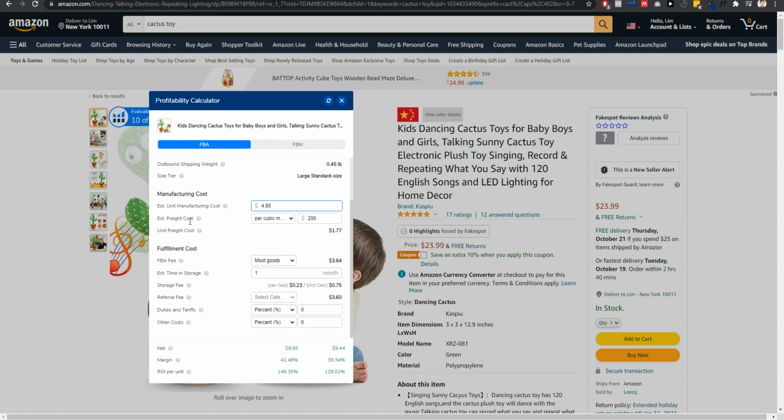Now the next one is the freight cost. Freight cost can come in cubic meter, cubic foot, kilogram, pound, or any custom amount that you like. Usually I'll go by cubic meter because that is by sea shipping. I'll just leave it at the default, which is $200, which is a good rough estimate, in order for us to calculate our expected ROI.